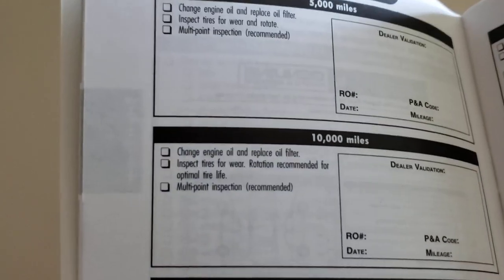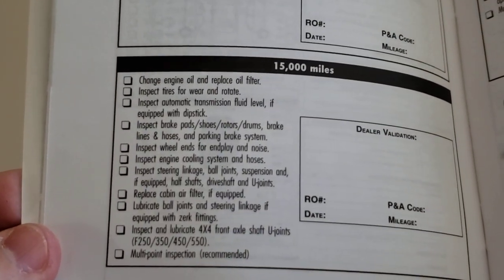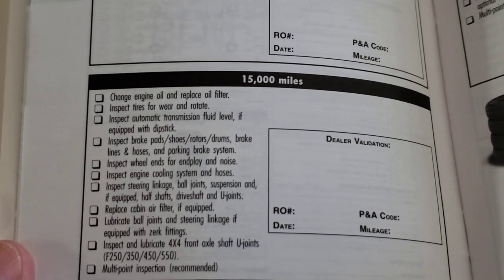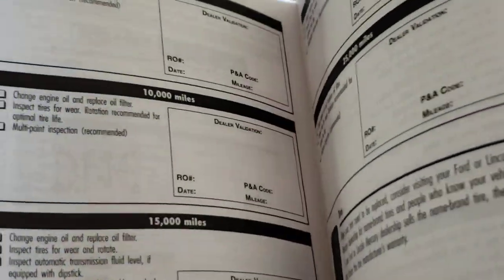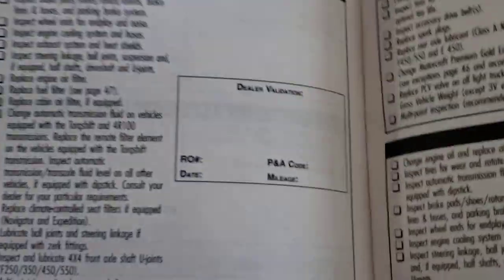And then the next thing is at 10,000, and it goes up progressively. You have to do more and more stuff to your car according to this. Looks like at 15,000, you replace the cabin air filter if equipped. My car does not have that. You can see it right there. So anyway, this is a totally blank service guide, so I was lucky enough to have this to find out that it's every 5,000 miles. Otherwise, I could have Googled it.